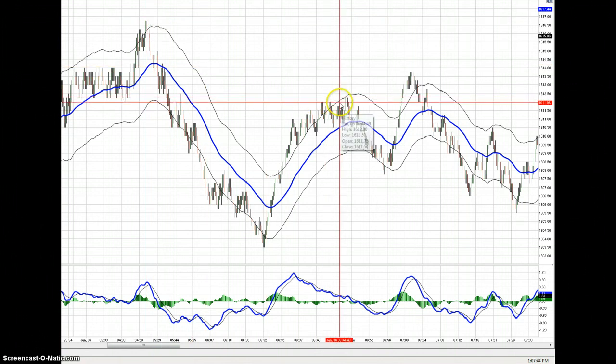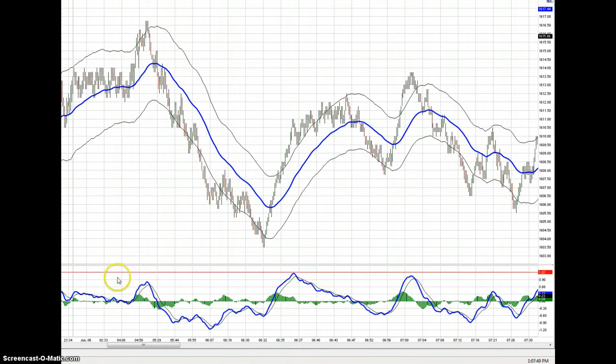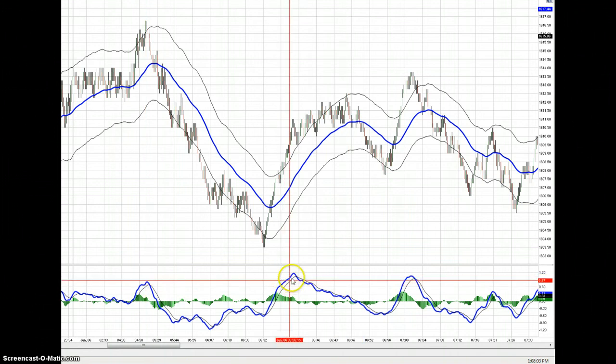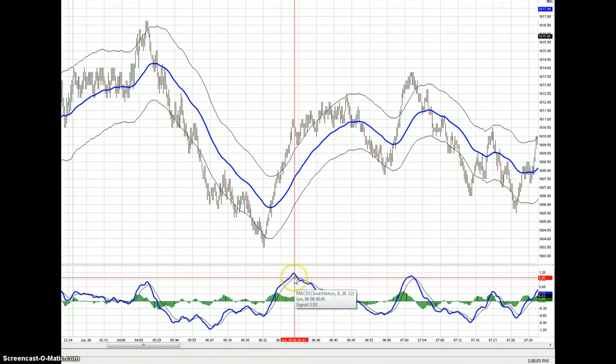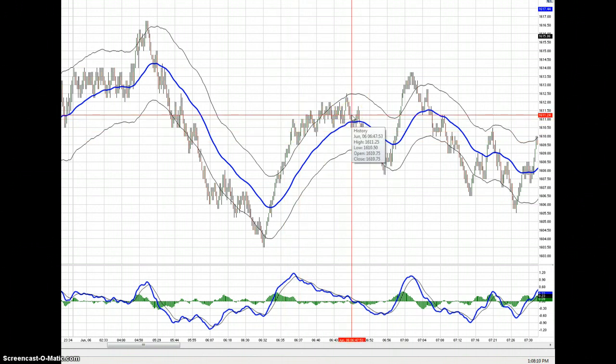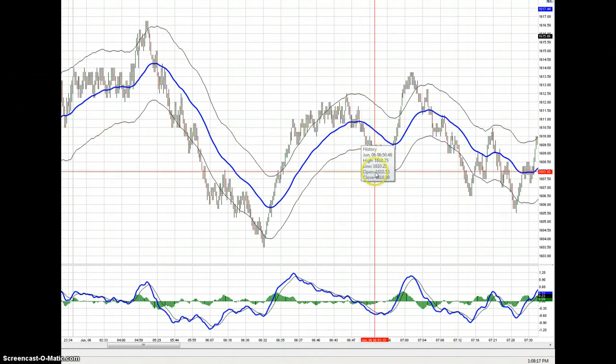If price doesn't quite make a new high, you want momentum to be higher than the last high, but you don't want it to be higher than all these others. So from a pure momentum standpoint, you really wouldn't have wanted to take this trade. There were a couple of things signaling not to take it: the negative divergence here, and the price action, really those two things. Anyway, this was a failure.